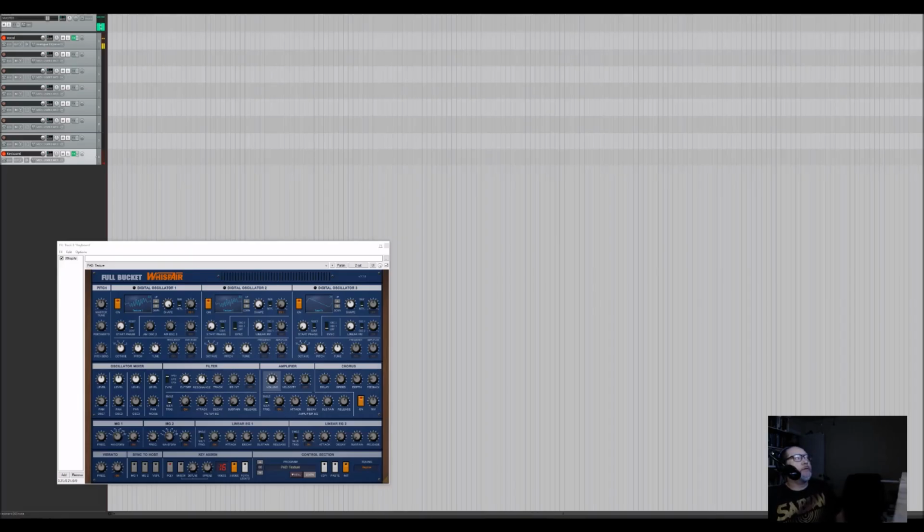Today we are going to look at a Full Bucket synth. This is a free plugin called WhispAir. We're not going to get into anything too involved with all these knobs and everything. We're just going to go through the voices that are the presets. Sometimes these things can be hard to find on plugins, but it's just down here on this one.